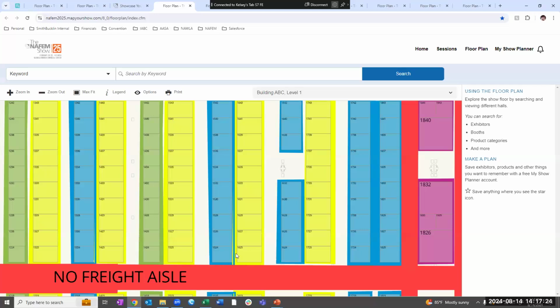In the example that I gave just now, where we talked about a 30 by 50 space, we would have to cut 2 spaces behind you to allow you to be open on 4 sides. So that would be 1 aisle fee at $5,000, and then you would also pay for 2 corners, as you have 2 corners on the bottom there.